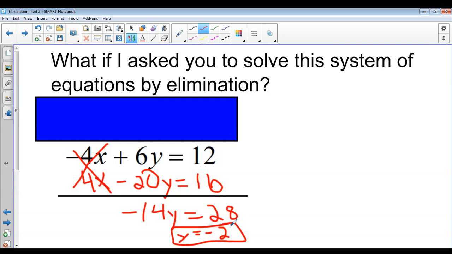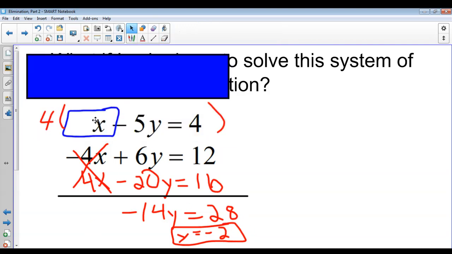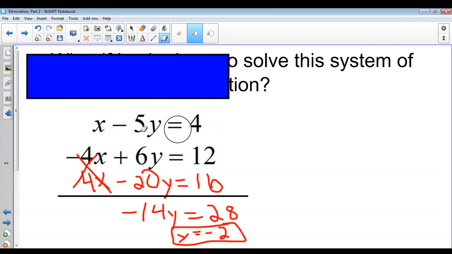All right, now we're halfway done. So now I could actually, if I wanted to, go back and use the original equation, the middle equation, or the new equation, and plug in negative 2 for the y. I'm actually going to go back to the original equation because I think that's the easiest. So I'm going to erase the stuff that we had before, okay? And then I'm going to go where y is, I'm going to put negative 2 because now we need to find what x is, right? So I'm going to just copy the x over.